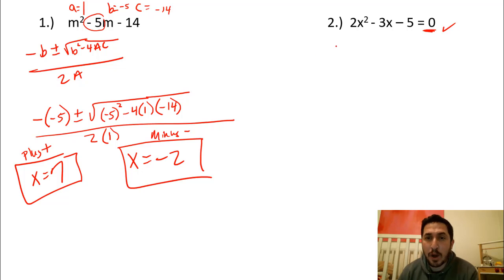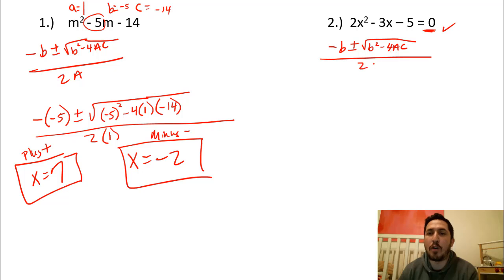So let's go ahead and write down the quadratic formula. Here it goes. Negative b plus or minus the square root of b squared minus 4ac all over 2a. Now we got to label the parts. What is the a value? The a value always has the squared on it. Who's got the squared? This 2 does. So the a is 2. The b value is the regular letter right here. It's this one right here. So the b value is -3. The c value is the one all by itself. So c equals -5.